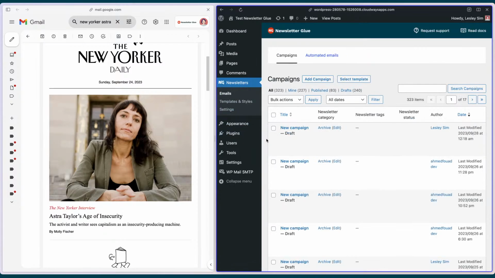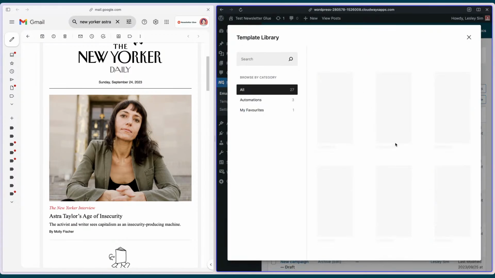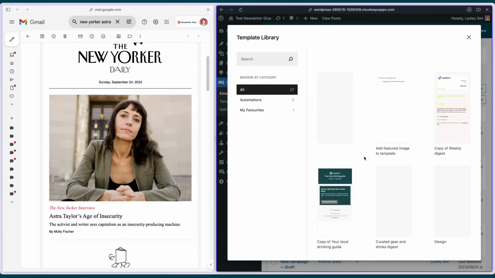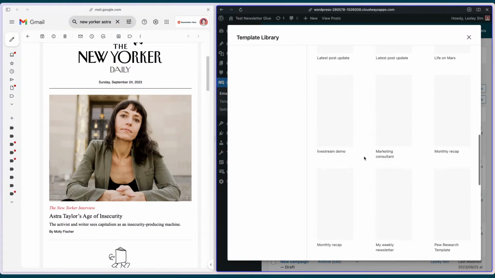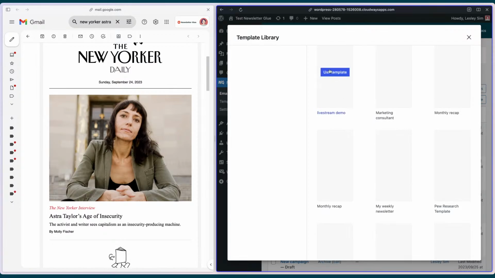So it's a new day and you want to write your newsletter. You go to emails and you select your template. Livestream demo, this is the one.